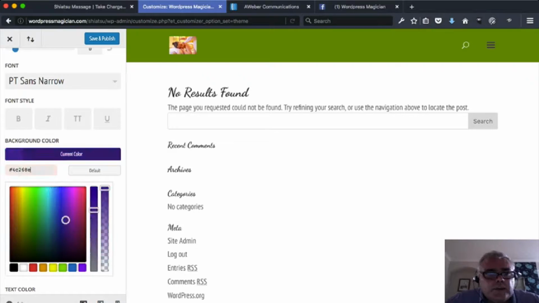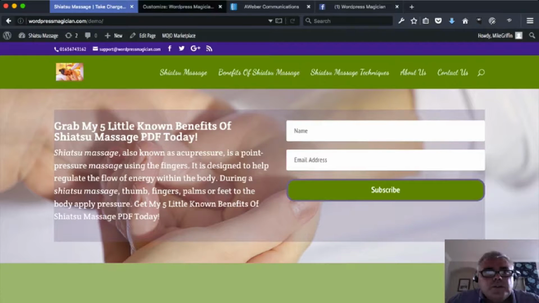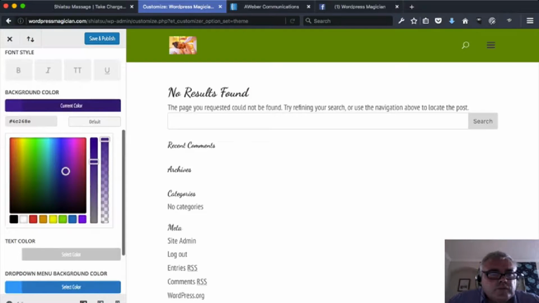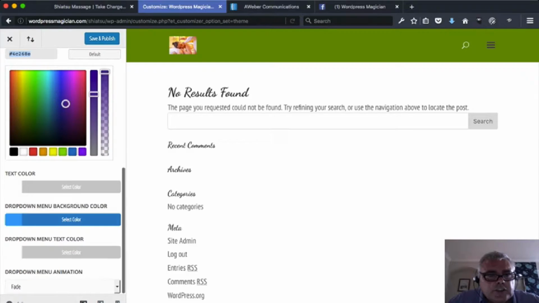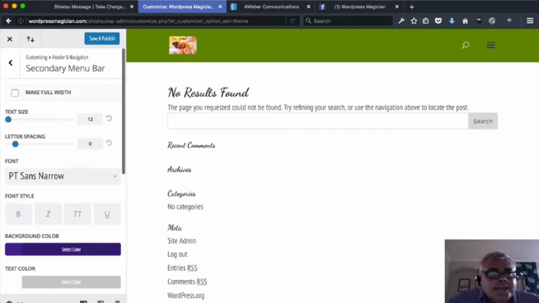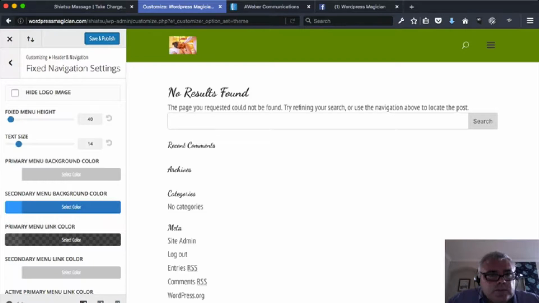Okay, so that's that bit done. The text color we're going to leave white, which is perfect, and then the drop down menu text color is fine, and then we're going to make this purple as well. So all we've got to do is copy that section, change the drop down menu, click it into there, and that's done.